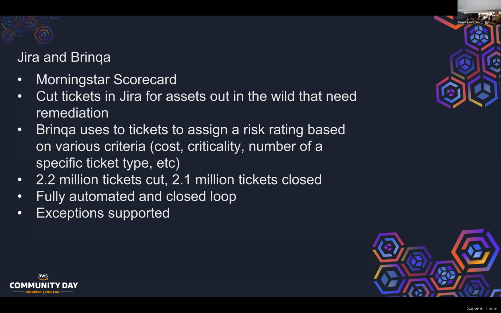And we do allow for exceptions. So for example, we don't support all of our golden images. Instead of killing, I think EKS, we don't support the base EKS one because it keeps changing. So we put an exception in for that, so it won't cut tickets and it will not terminate them.